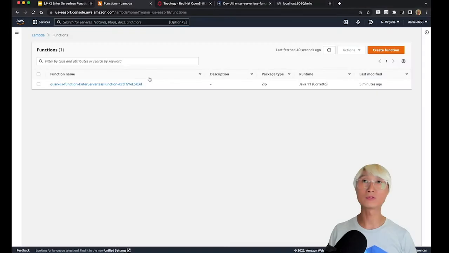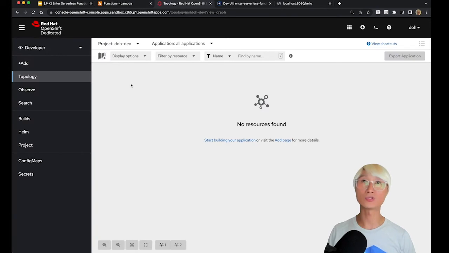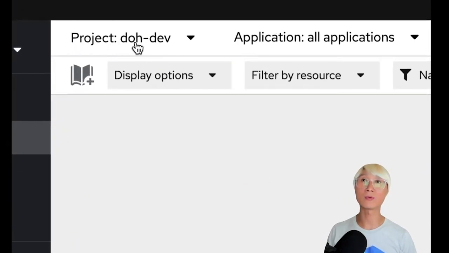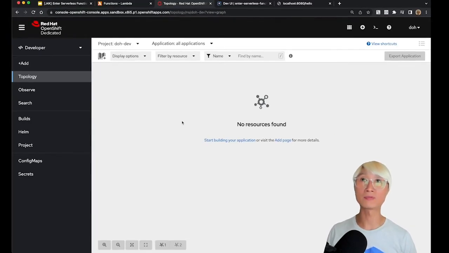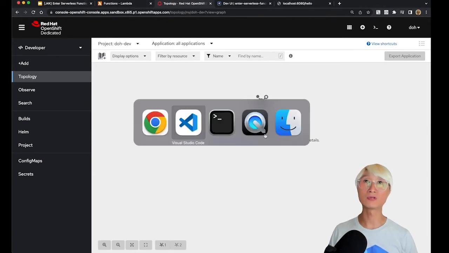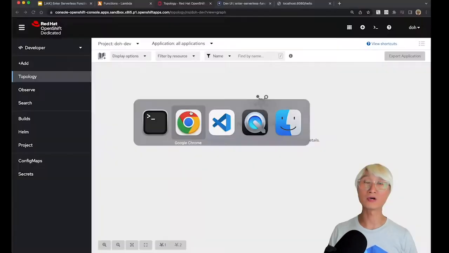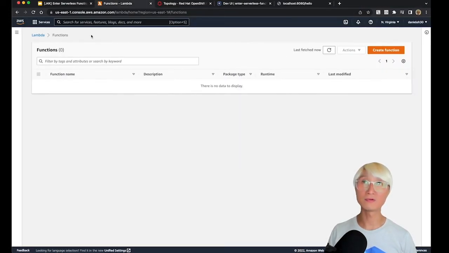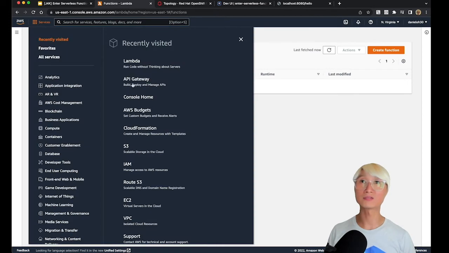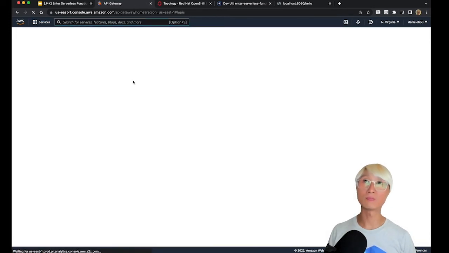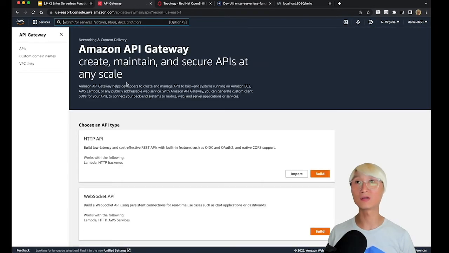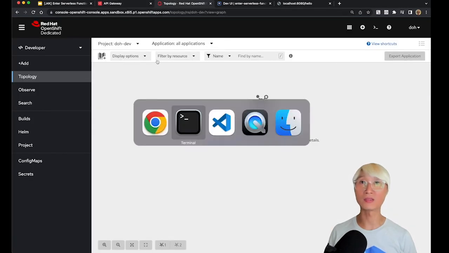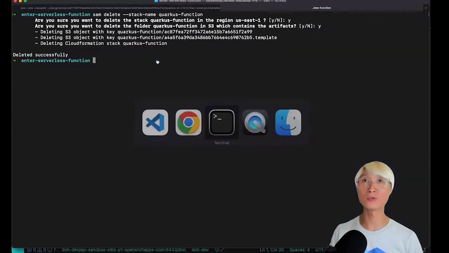So now what I want to do is deploy the same application to Kubernetes. This is a Red Hat Developer Sandbox. This is my empty project, the dev namespace. I'm going to deploy the same function into Kubernetes, because this Kubernetes already has Knative installed based on the OpenShift Serverless feature. So we just delete all the stack. As you can see, there's nothing in there. And back to the Kubernetes.